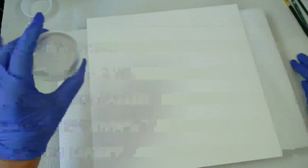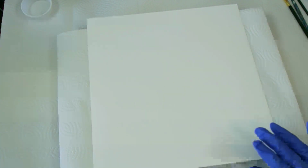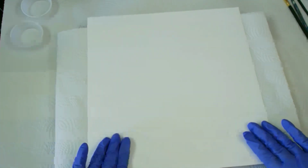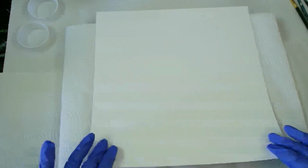I am going to try something. I am going to put a couple drops in here and some alcohol and then just put it all over to see how it works. So, without any further ado, I'm going to get started, and I'm going to try to straighten that out again. Wait a minute, sorry about that. Anyway, without further ado, I'm going to start. This will be time-lapsed, but I will come back at the end after it's done and talk about what I think about the paper, okay? So here we go.